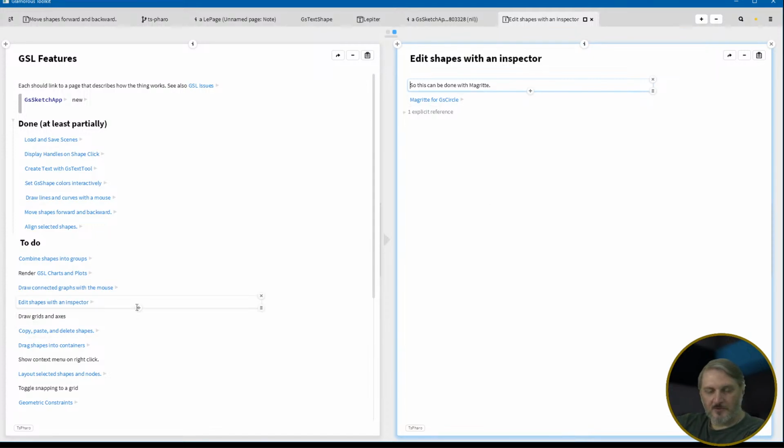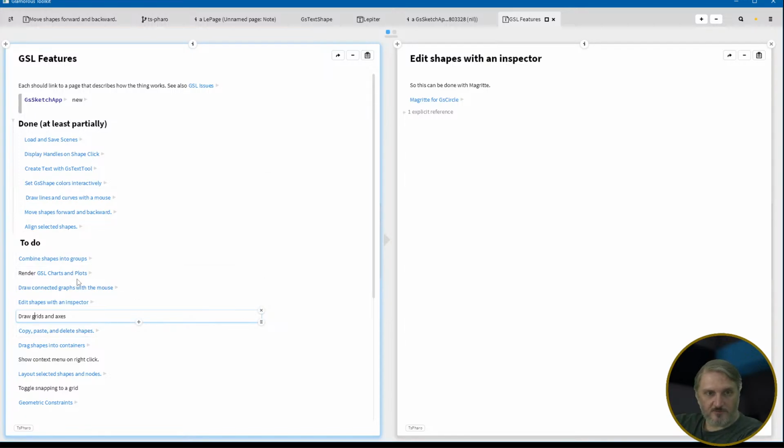So when it's quieted down here and I'm off the stream, I'll go back and hopefully polish that up a little bit and make that part of the UI. I don't know. Probably they won't pop up in space like that. They'll probably just be on the right-hand side. Draw grids and axes.